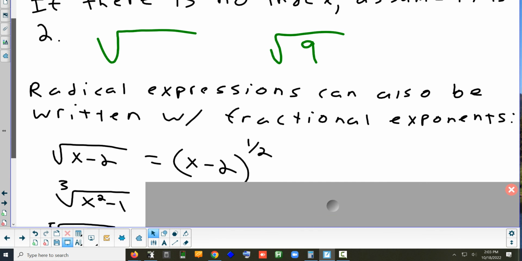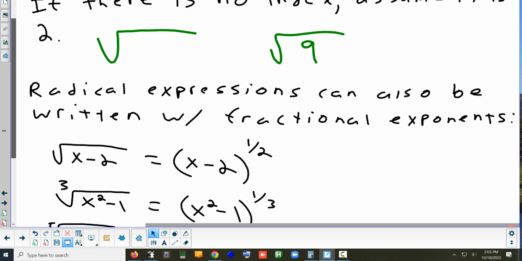How about a cube root? It doesn't matter what the radicand is. But does anybody have an idea? If you didn't have a cube root button on your calculator, what power do you think you could use? And it would take the cube root for you. Yep. 1/3. You could do 1/3. So like if you wanted to know the cube root of 64, and you said my calculator doesn't have a cube root button, okay, take 64 and raise it to the 1/3 power.